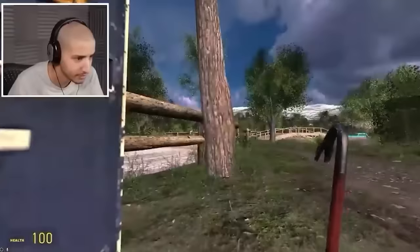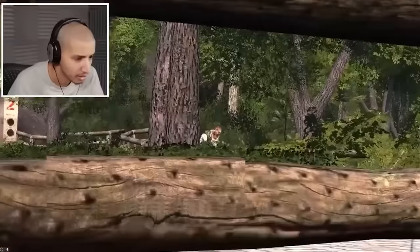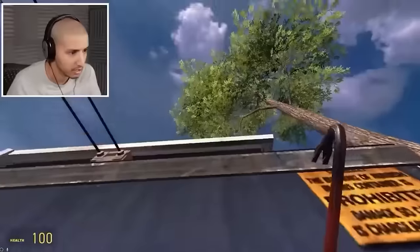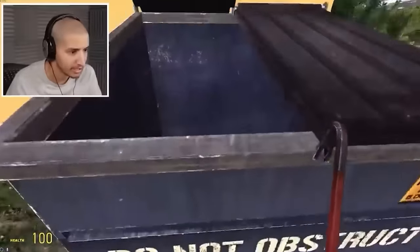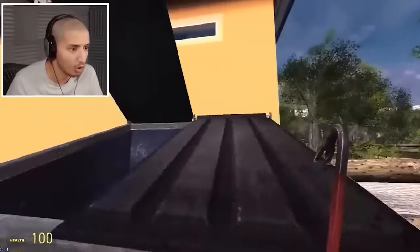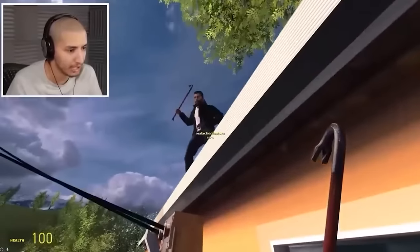Is it just him? Oh my gosh, no, there's two of them. I don't know what they're guarding, but it must be super dangerous. Oh, we can probably get in through the backyard. I remember this place. Look. Oh my god, you've done this before, haven't you?